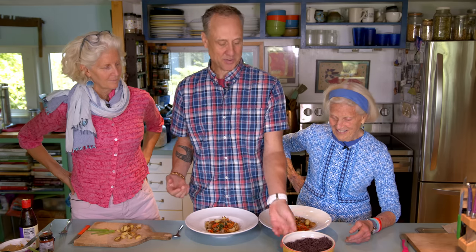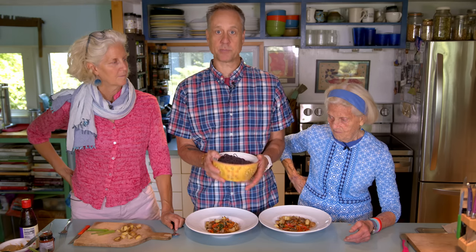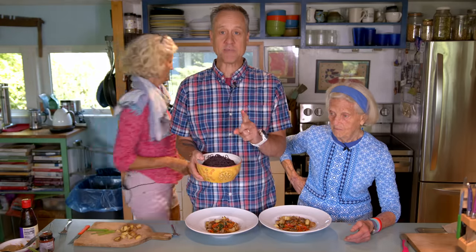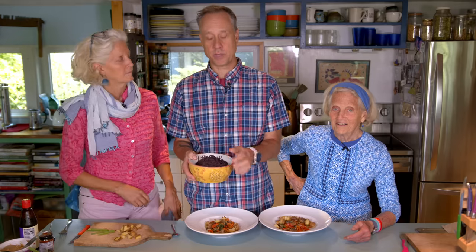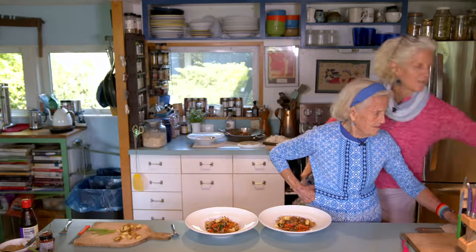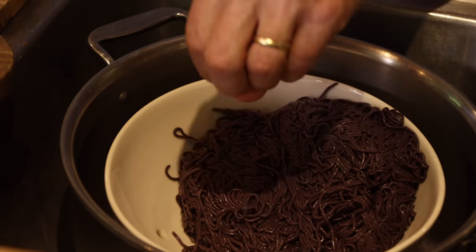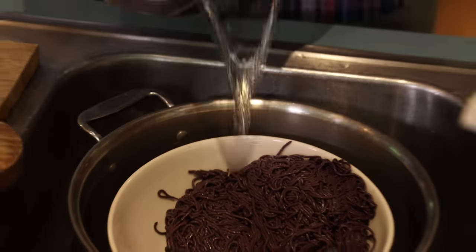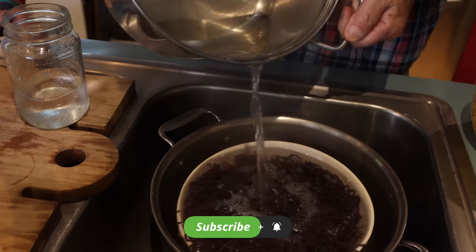True. So now I've got these cold noodles that I've got to warm up, and the way to warm them up is I'm going to put them in a strainer and pour hot water over the top of them, and then I'm going to save that hot water because the hot water is going to end up becoming the broth. Let's move the faucet so you can see. I'm going to pour it into the strainer, and then I've got a thing of hot water. This is boiling water. Pour that over the noodles to warm them up, and then I'm saving the water.